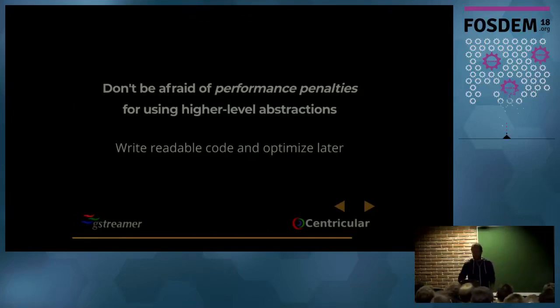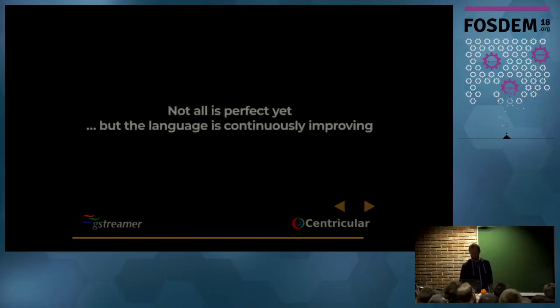And in general, as usual, when you optimize, you do it in the end and you measure first what you want to optimize. And what I saw so far is that most of the things that I was writing, even the inner processing loops of audio filters, for example, in the end, the assembly that the compiler is outputting is basically the same thing that a C compiler would have output, or sometimes even better. But not everything is perfect.